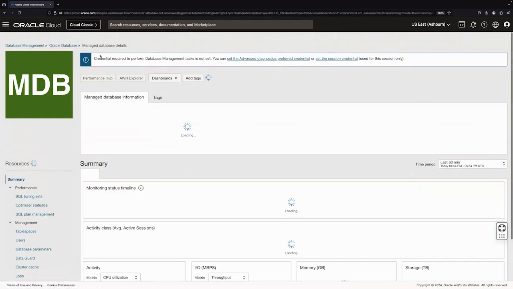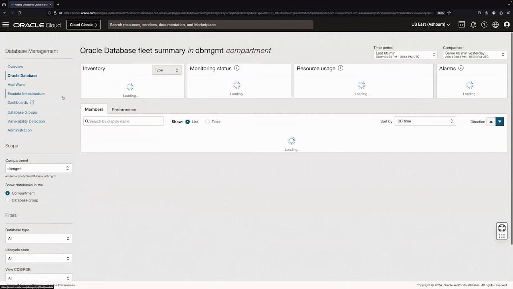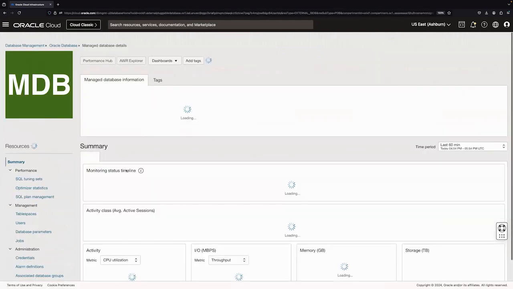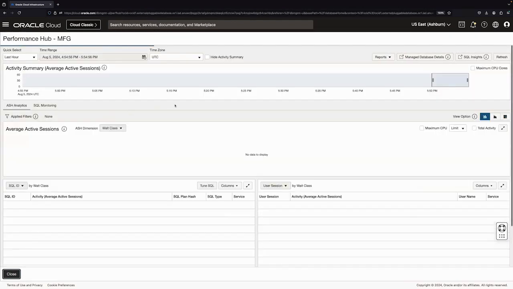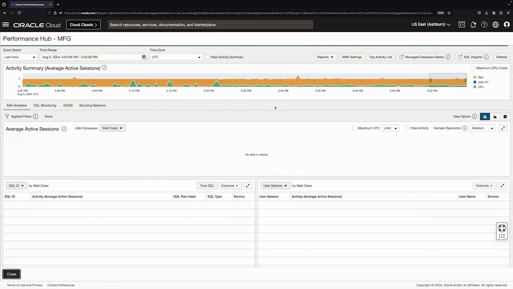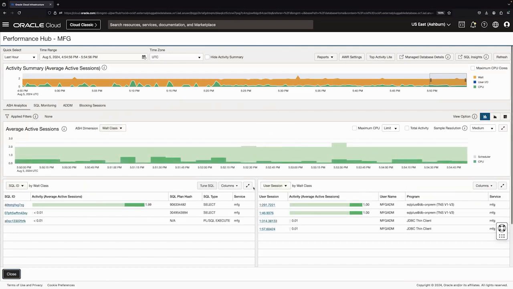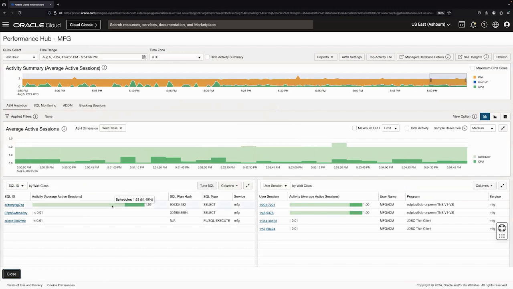So then going into the Performance Hub, let me quickly go back to one of our other databases that's not a standby. We can launch the Performance Hub from here. We can have it load up and we'd be able to see all of your average active sessions for your database running here with all of the details and analysis of the different sessions running in them. And so this is a relatively lightly used environment, but you can still see your details, your different wait events that are associated with the database.